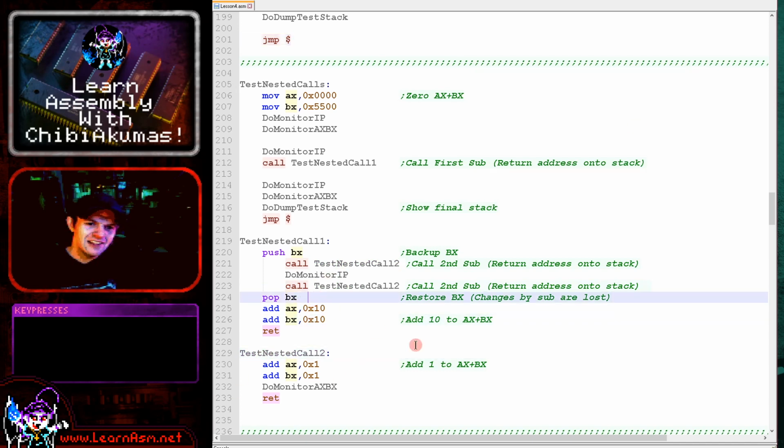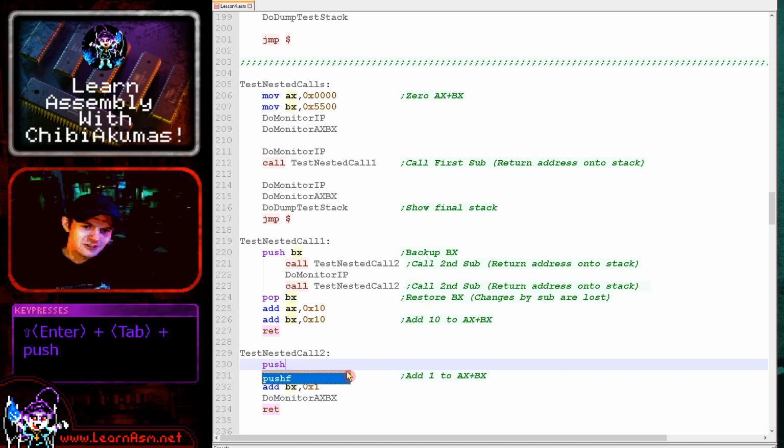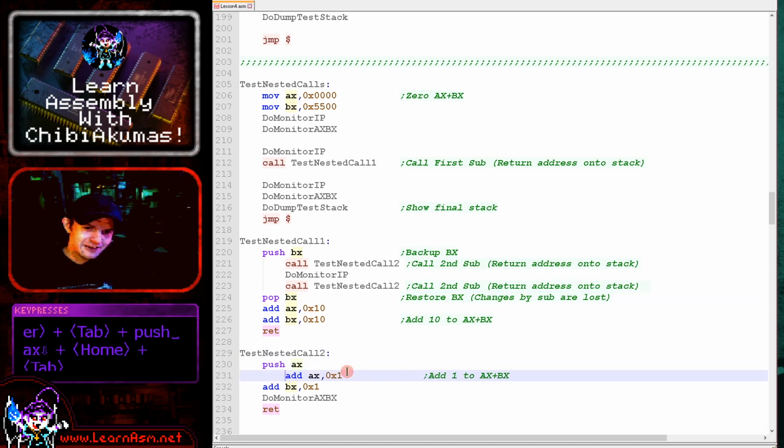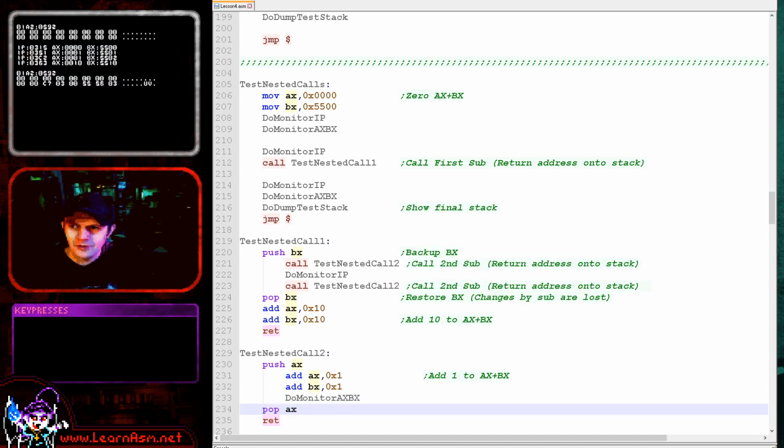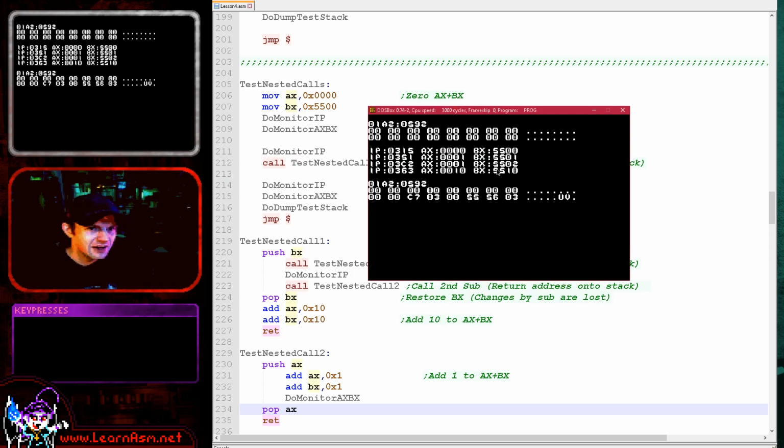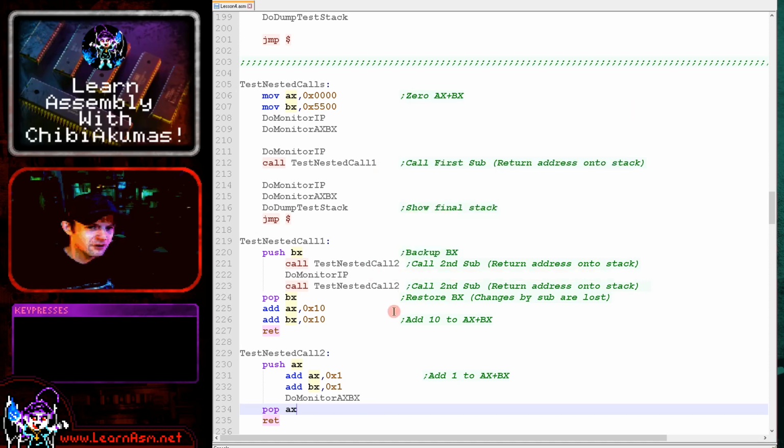Now, in this case, we've pushed onto the stack here and popped off the stack here. Well, let's put a push AX on the stack here and a pop AX here. Well, that's going to be just fine. There's no problems at all with doing that. Our AX value now doesn't really change because we are restoring it after adding to it. So you can see that all of these ones are immediately lost as soon as the pop occurs. But what happens if we do this?